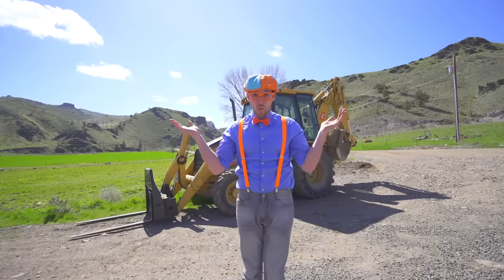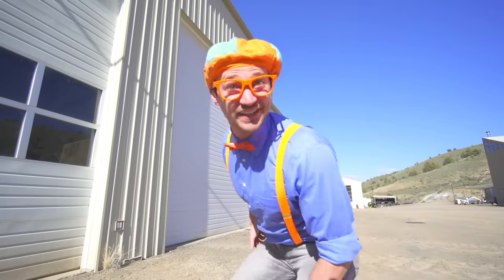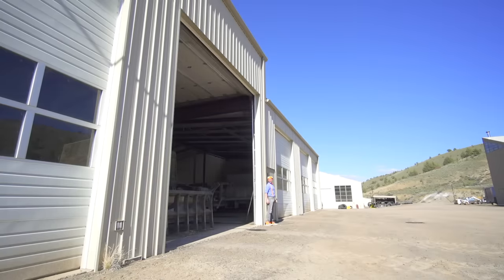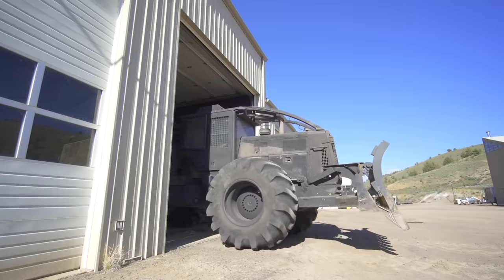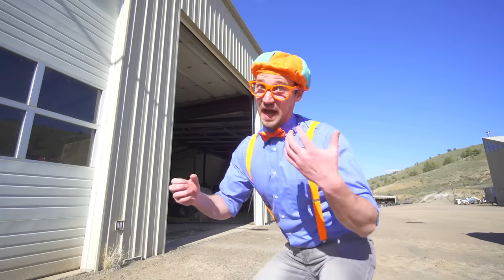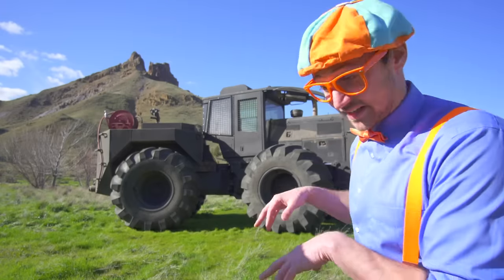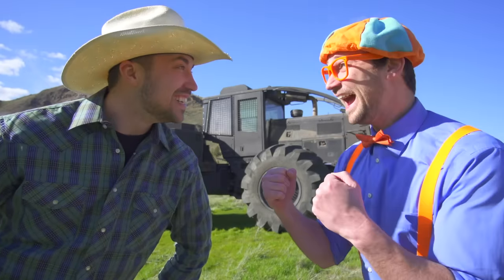Truck. Woo! And this medium-sized backhoe. And now for their biggest machine at the ranch. Now that's a big machine. Woo! Now that the Skidgen is parked and it's safe to get up really close, my good friend Cody from Axe Family. Hey everybody. He'll show you around. Are you ready? Yeah! Let's go.